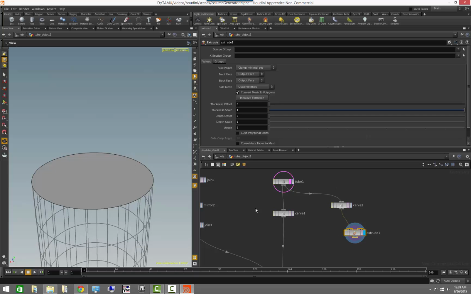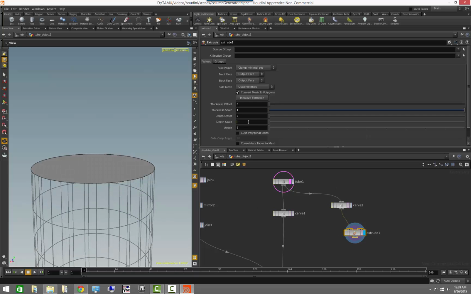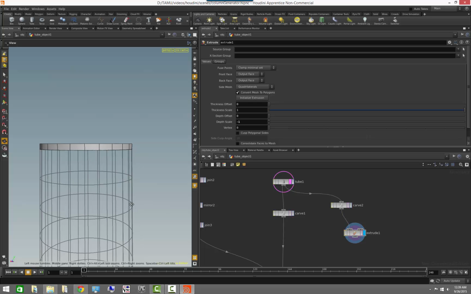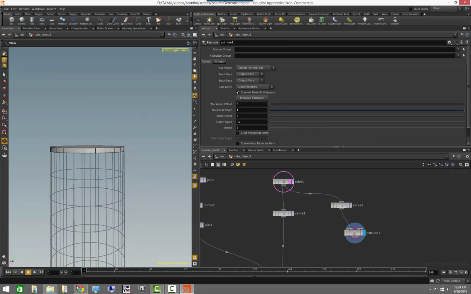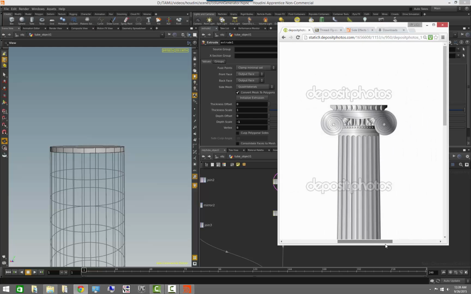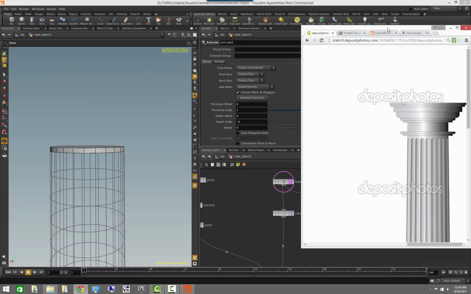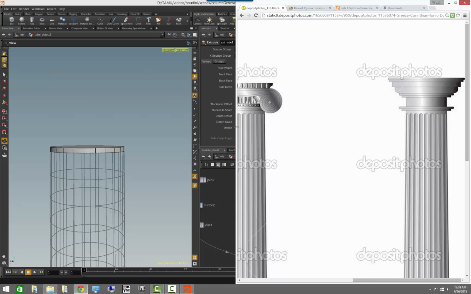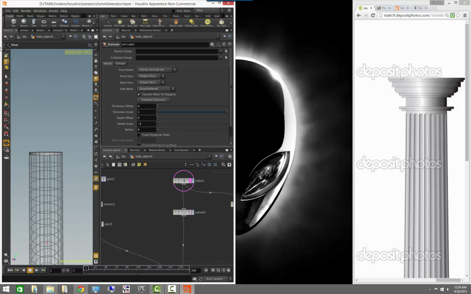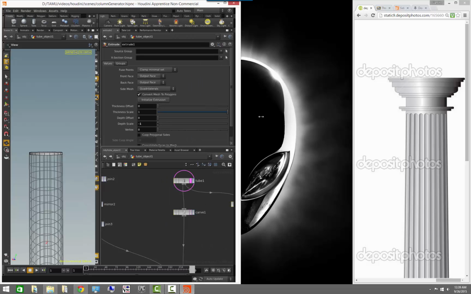What we want to do is go instead -1, which then makes us go upwards instead of downwards, okay? Cool. Next, we'd like to use a profile curve to create the shape that we see here. For the purposes of this, I'm going to put this in a window on the right, and I'm going to put this in a window on the left. There we go. That way we can look at our reference while we're doing this.